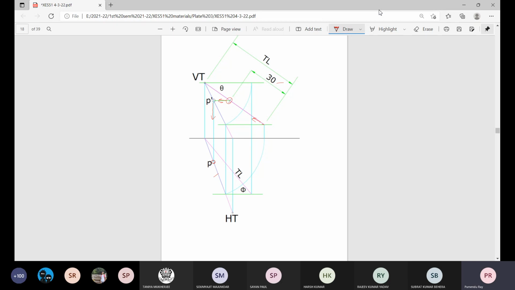ना तो ये algebra है, ना कैलकुलस है डिफरेंशियल इंटीग्रल, ना डिफरेंशियल इक्वेशन है, ना फिजिक्स है जनरल फिजिक्स ऑप्टिक्स मैग्नेटिज्म इलेक्ट्रिसिटी, ना केमिस्ट्री है ऑर्गेनिक इनऑर्गेनिक, कुछ भी नहीं है। जो आप इंजीनियरिंग इंस्टीट्यूट में, एनआईटी में पढ़ रहे हो, most of them have some extension, even your school days computer also, C, C++, basic etcetera. But this is the subject, it needs only your ability to visualize, that's all. और उसके लिए आप घर में कर सकते हो, एक छोटा सा लकड़ी का लाठी ले लीजिए और इसको घुमा के different position में ले जाइए and try to understand what is plan and elevation, that's all. और कुछ नहीं चाहिए बेटा, ना कैलकुलेटर, ना कंप्यूटर, nothing.